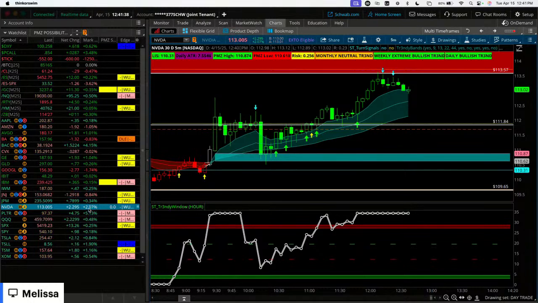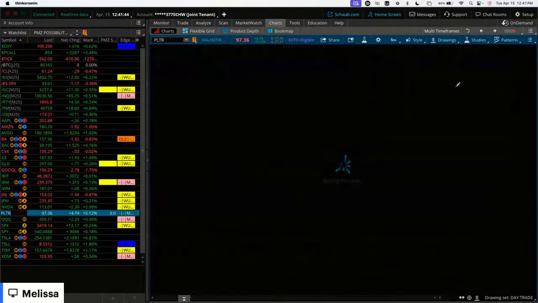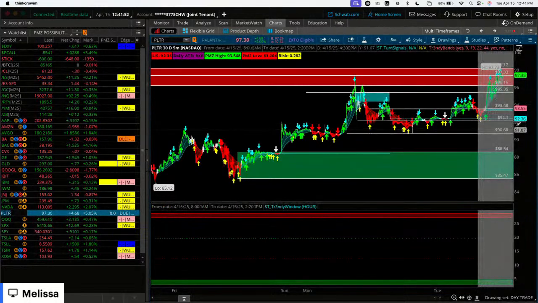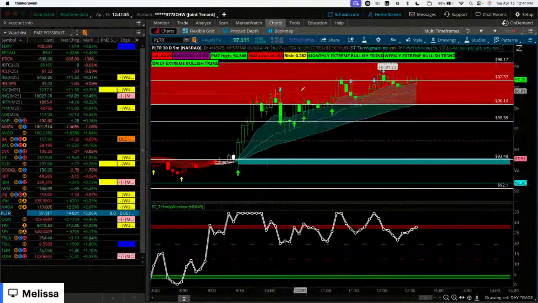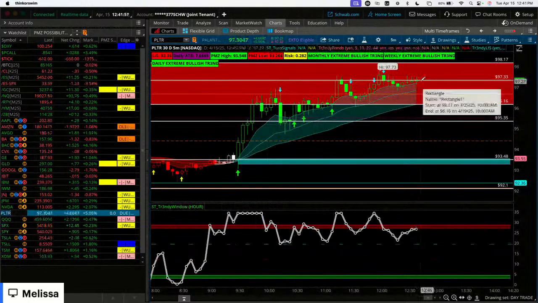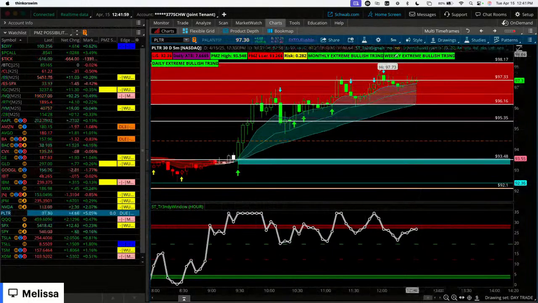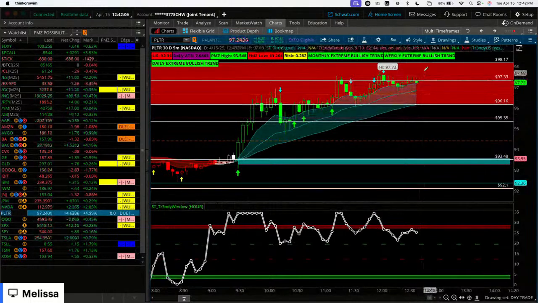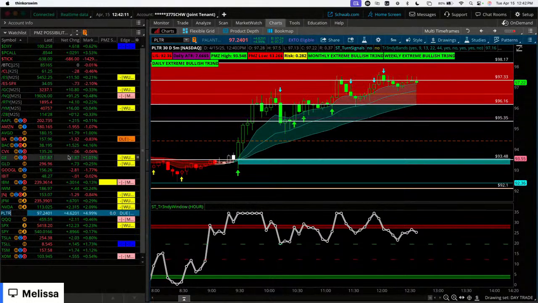Palantir's up 5%. If Palantir's up 5%, that's great. It's way outperforming the market. But if Palantir is already at a supply zone, then it's probably not going to make my list, because this is where I expect resistance or sellers to be, and it would not give me the risk to reward that I would be looking for. So I just go through all these names and look at that.